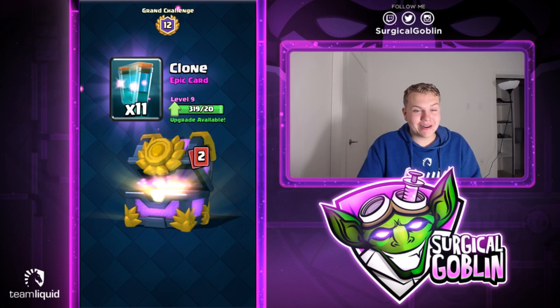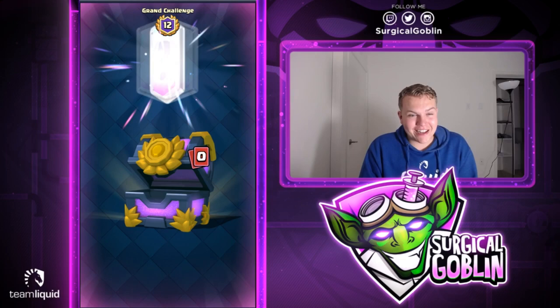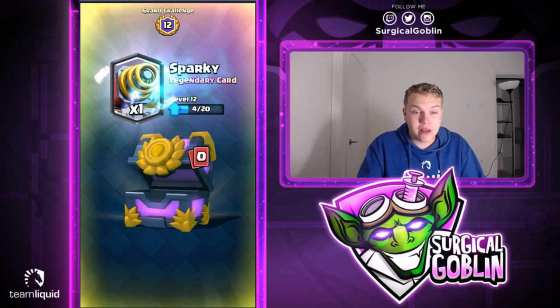Looks like we do get it. 957 bets. That's awesome, guys. Also get some extra gold. And then the next card is a legendary. So let's see what kind of legendary we get, guys. Let's see. And it will be a... Looks like Sparky. Sparky is not the best legendary, but definitely not a terrible legendary. 4 out of the 20.